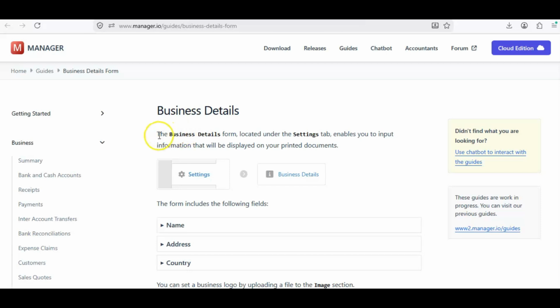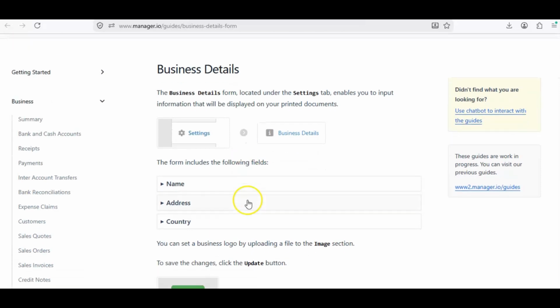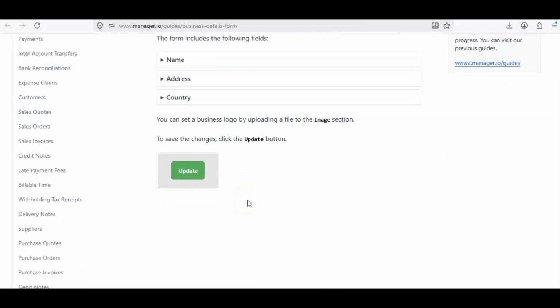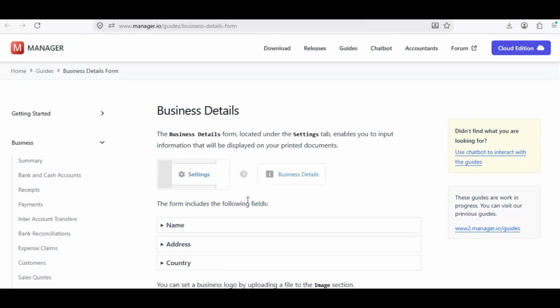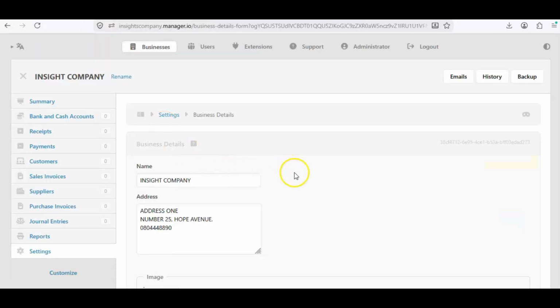When you click on it, it will take you to where you will read more about the business details form located under the settings. All the things that you need to know about it, the guide that Manager already provides, you will see it there. It will help you also to locate some of these things.